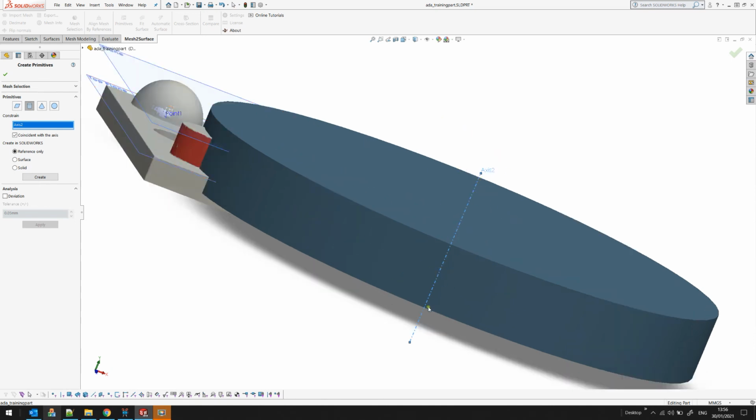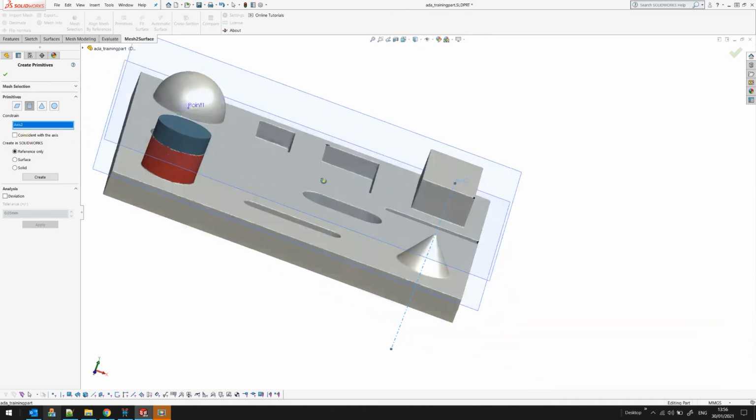It goes through the axis of the cylinder, goes through this axis, but at the same time it fits the selected points, and that's why we get this result. So this is not the case for me.